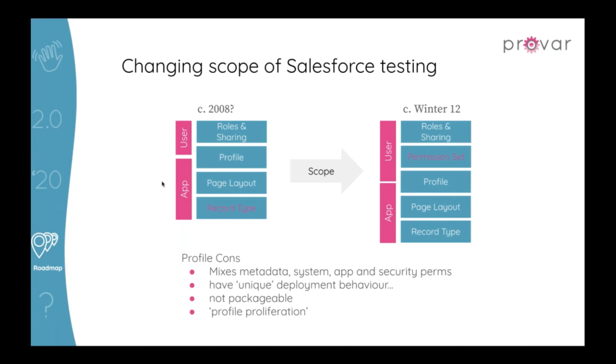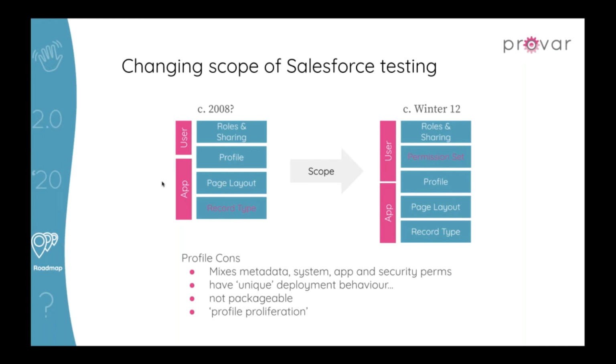Permission sets added the ability to extend a profile for a specific user to have additional permissions. This actually made QA much harder because rather than testing for a specific type of user, such as a sales admin, sales operations, service consultant or marketing user, you had alternate permissions to consider as part of your test coverage. Within the Salesforce profiles, one problem is that they mix metadata about what you can do and how the system is configured with system and application permissions, and even security, such as IP login restrictions.